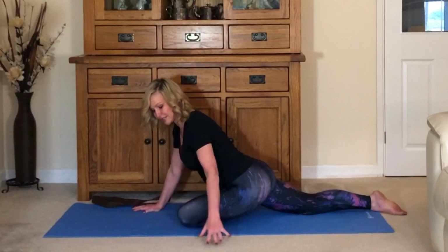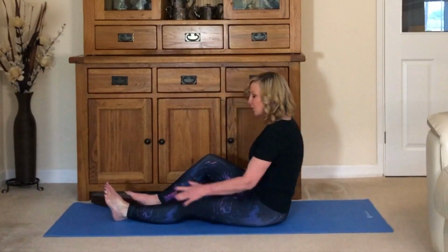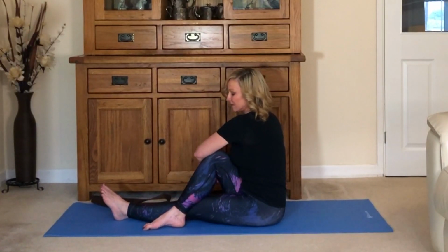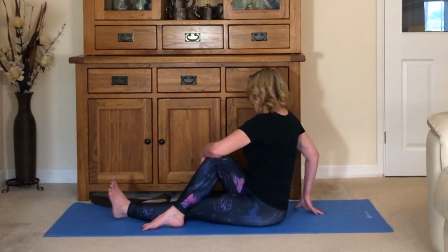And we're going to come to sitting. So bring that back leg around. Take your left leg over the top of the right. Sit up tall and bring your right hand or elbow across and your left hand behind you. So sitting up with a nice straight spine. You don't want to be leaning back into this.